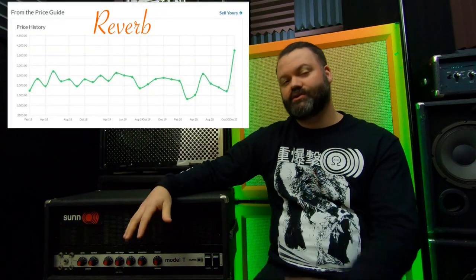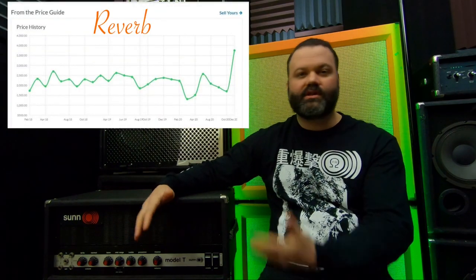If you check a site like eBay or Reverb, one might pop up every 2 to 3 months. And I would say right now in 2021, the going rate is about $2,500. You'll have the occasional fluctuation with the market, and condition could affect that too. However, I just saw two on Reverb. They were listed at $5,000 a piece. It was a first gen and second gen from the same vintage guitar shop. I think it was in Portland. And they ended up selling for like $3,800 a piece, which is outrageous. But stuff like that happens and it drives the market up.